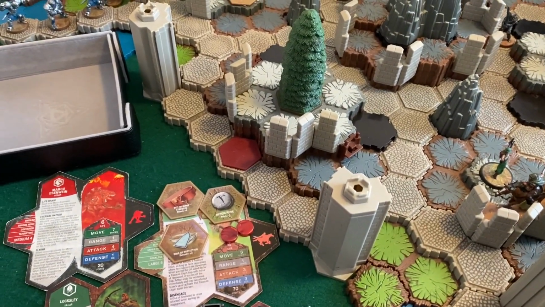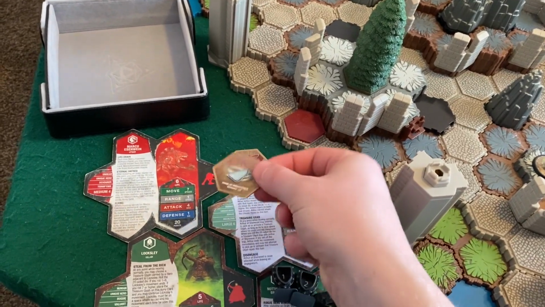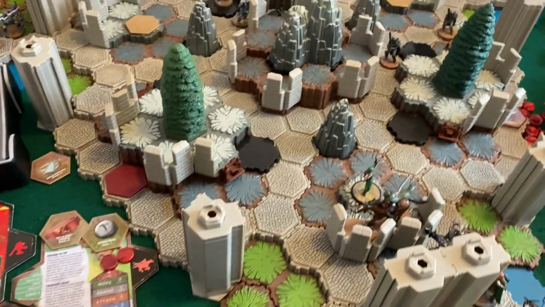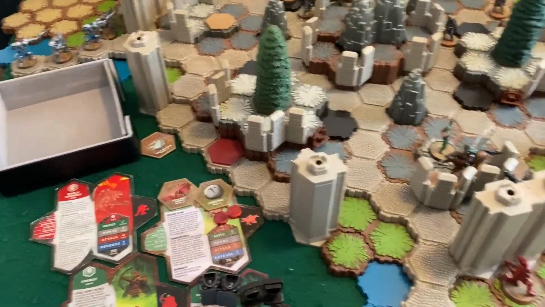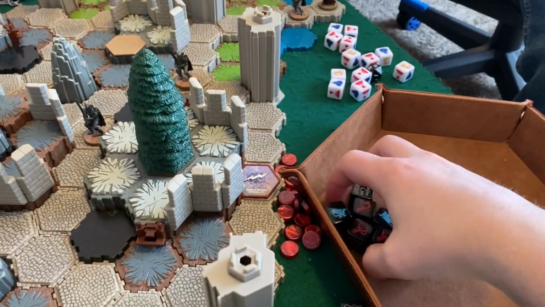Do I burn it now? Yeah, I think I'll burn it. I do want to try and keep him alive. So I'm going to burn Ring of Protection for an extra 2 or 3? 3 dice. So I get 7. But you rolled 3? Yeah. Come on, whiff it. Yes! You saved me. That's funny.